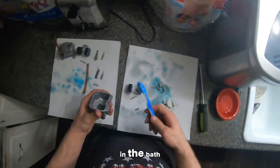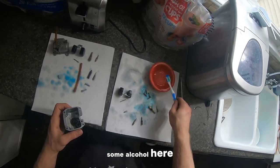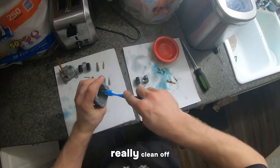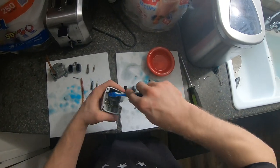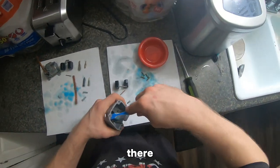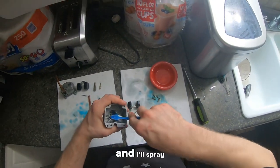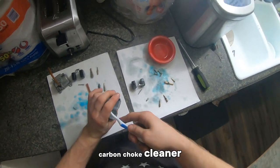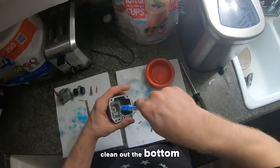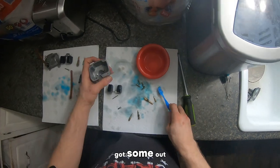Now that these pieces have had some time in the bath, what I usually like to do is get my toothbrush and some alcohol, go right here and just clean out the bottom end. Get any crud or really clean off all the dish soap — you don't want that getting sucked into the engine. Then I'll make sure everything's dry and spray it with some carburetor choke cleaner, or an air compressor, or both. Clean out the bottom ends the best that you can — you can see some crud came out right there.